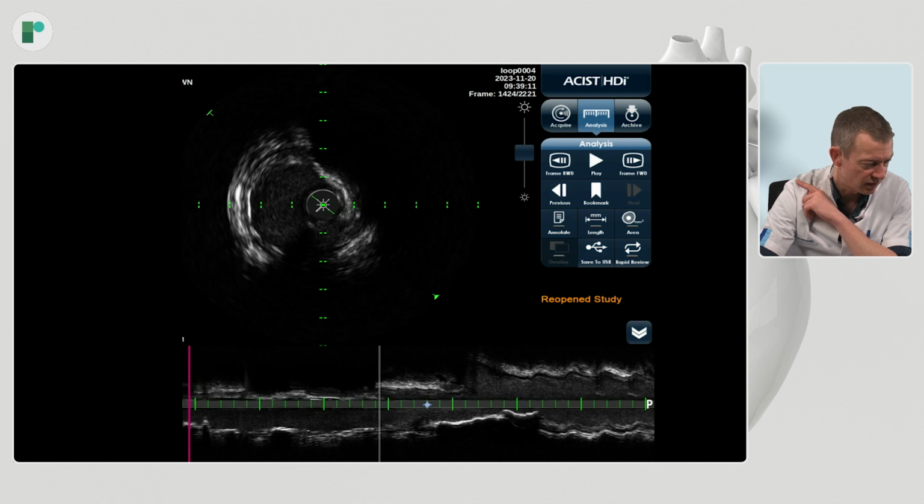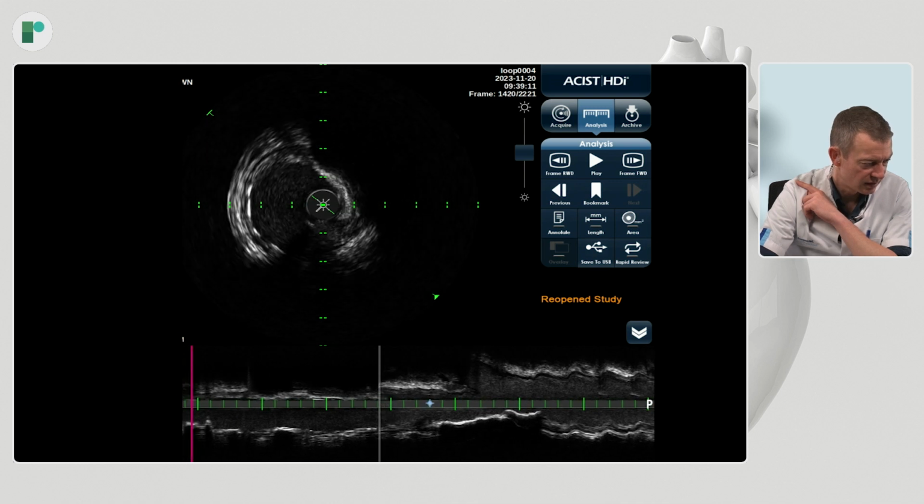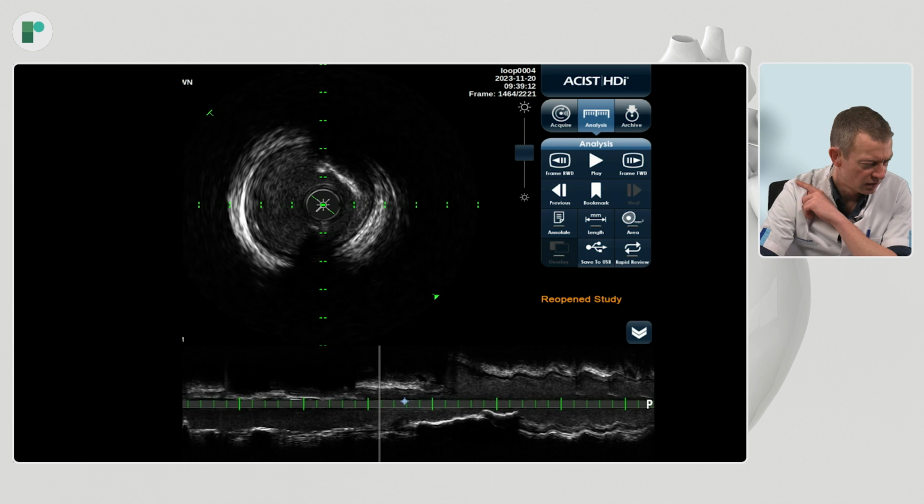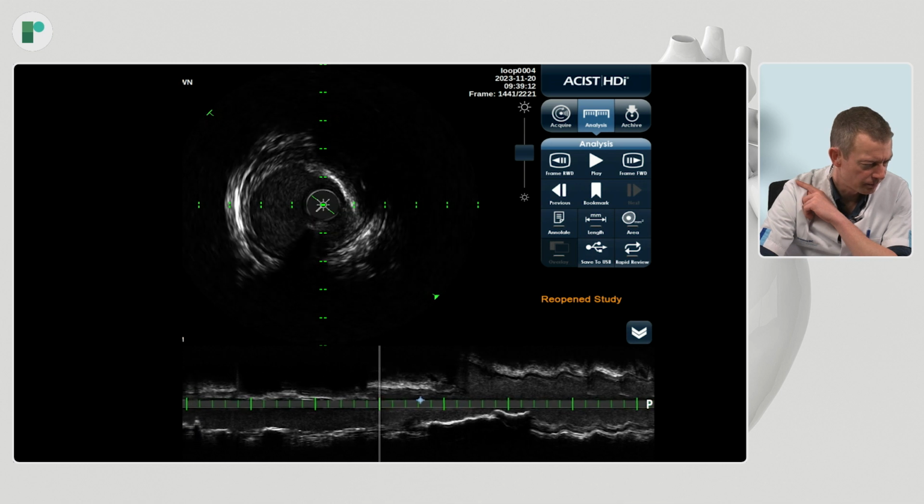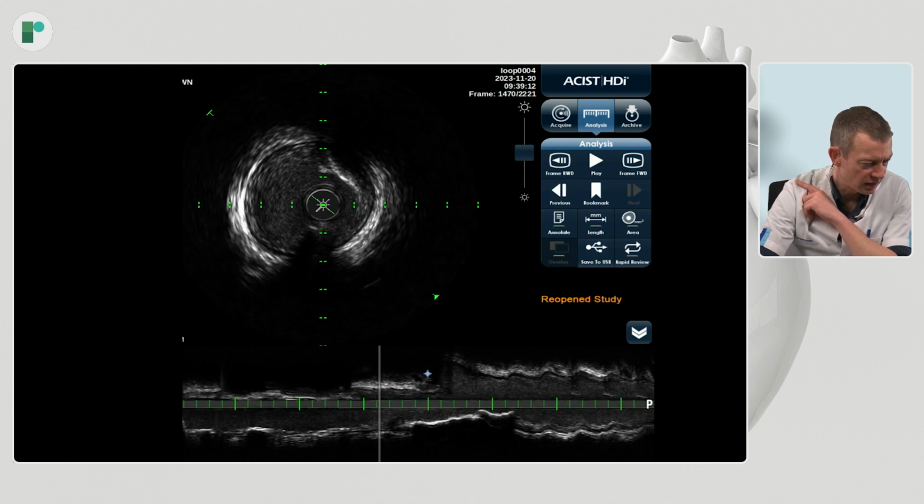And here is where the stent is landing. It's a little bit landing in the plaque. So here it's good to measure. But again, always consider what that would mean. Do you want to put additional stents here in this proximal LAD? I think the critical part is that there are no edge dissections. So there will be some plaque here.